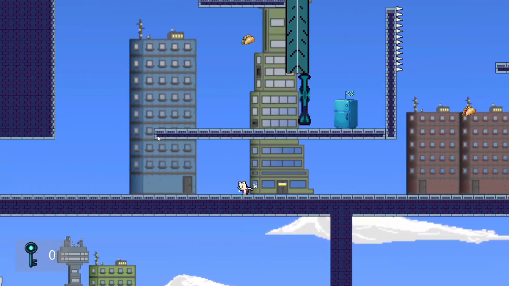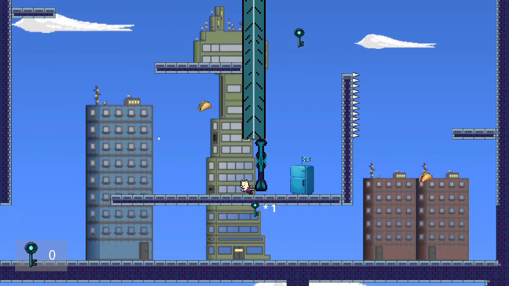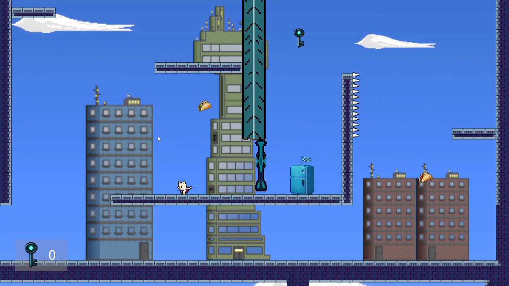But okay, so what happens if we come around this way? There's our mirror again. And there's a platform over there on the right that if I do this, there we go. But again, I like this puzzle. I know why we can't see the reflection of the cat, because the mirror's up here, because there has to be a doorway to get through. But it feels like because we need the mirror cat to solve this, we should be able to see the mirror cat here. Spikes. Yeah.